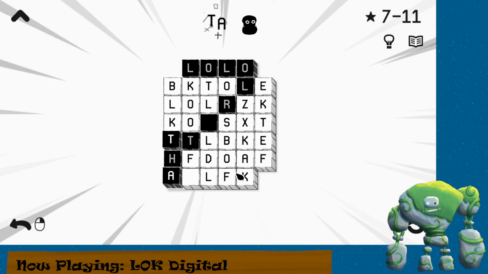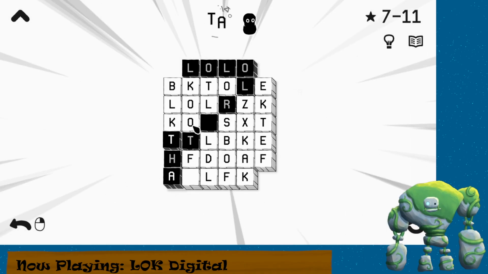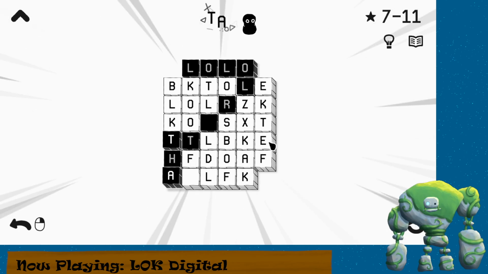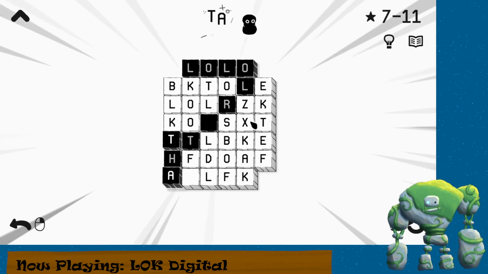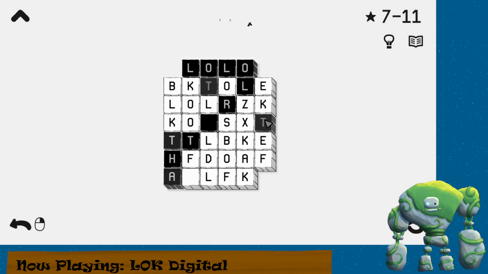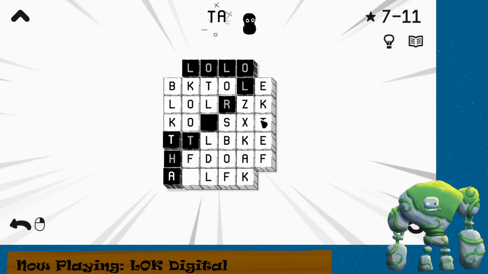I did this one, I did the ta. I mean, is that even... Oh, that's not even... Oops. That's a T, not an L. I wonder if there's like a black spot.